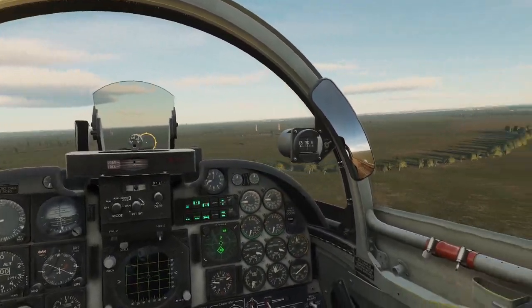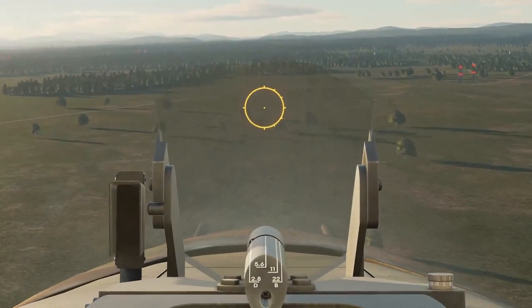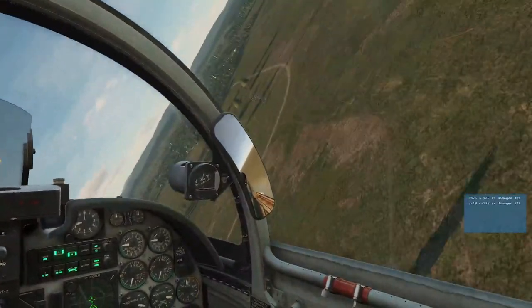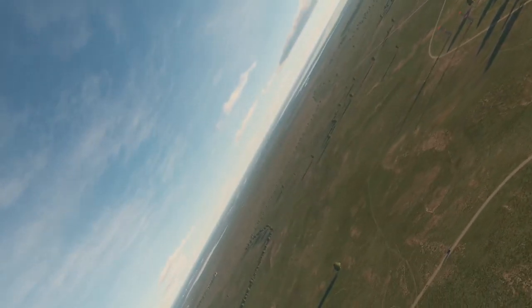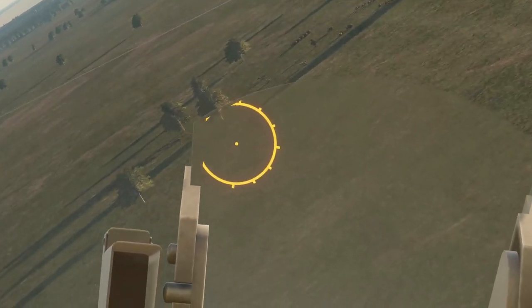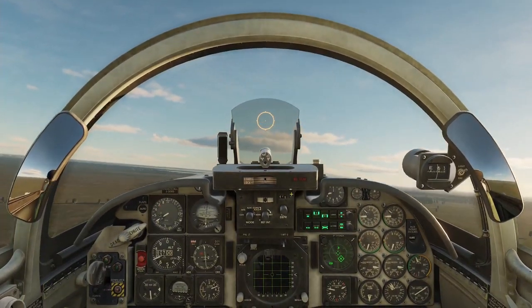Okay, right, let's get our bearings and stay cool. It's not launching at me, maybe I've done some critical damage. It's in that set of trees just there. Okay, we're doing something. Let's trim the nose down. Save our fuel. About 40.